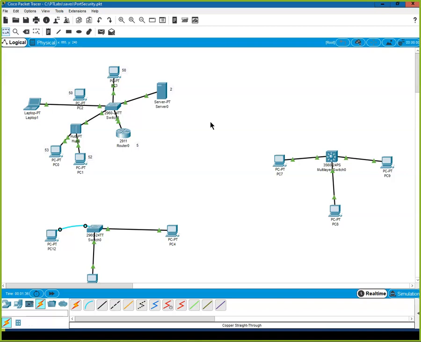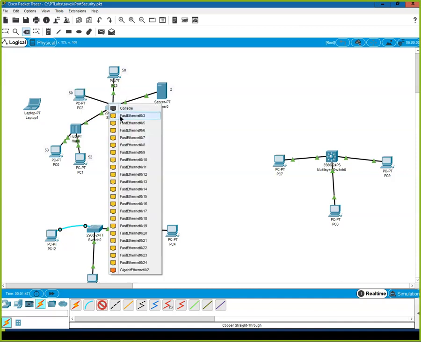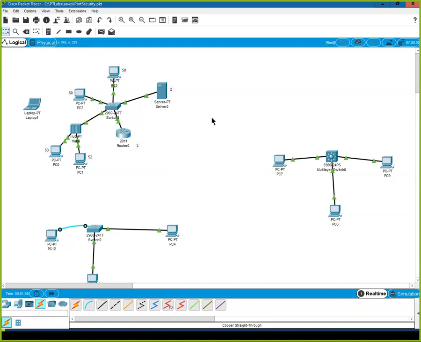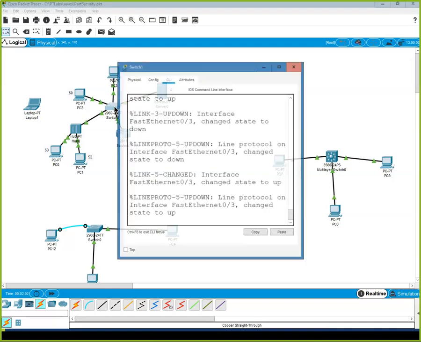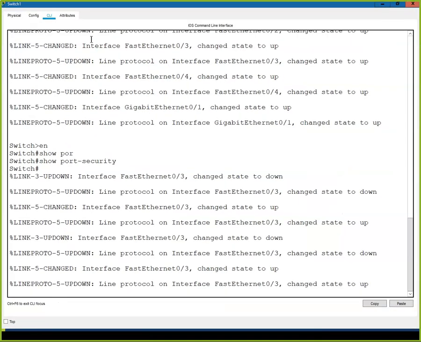So what layer 2 security is going to do is prevent that from happening. I want to plug my machine back in and hopefully see what happens with these things. So what we want to do is make our network more secure using port security, and it's a pretty straightforward process to configure it.